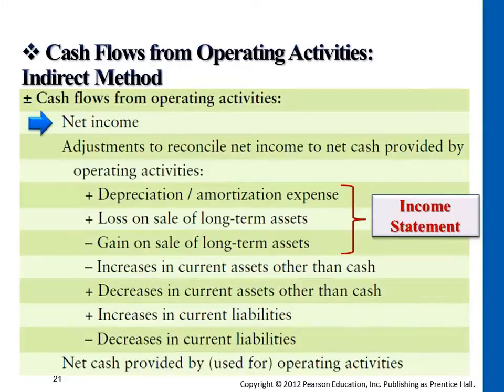Depreciation is always the first one to look for. Any depreciation amount you see on the income statement, remember depreciation is really a measurement. We estimate, for example, that a desk could be used for 10 years, and we spread the cost along each and every year. The depreciation expense, from the company's perspective, is not paid in cash to anybody. They purchase the furniture, spread the cost year by year, and consider it a usage expense, but it's not really a cash expense. That depreciation was originally subtracted in net income. Remember, revenue minus expenses. We add back depreciation because it's not a cash expense, but it was subtracted in net income earlier. So we add that amount back, whatever the amount is. Any depreciation or amortization expense, we add to net income. It was subtracted, but it's not a cash expense, so we add it back.